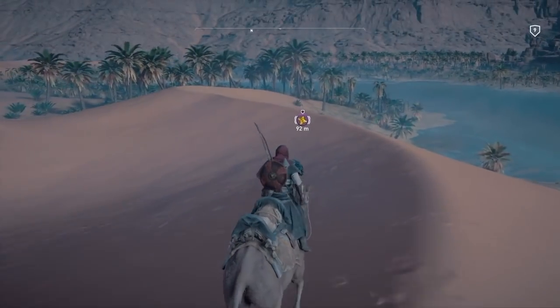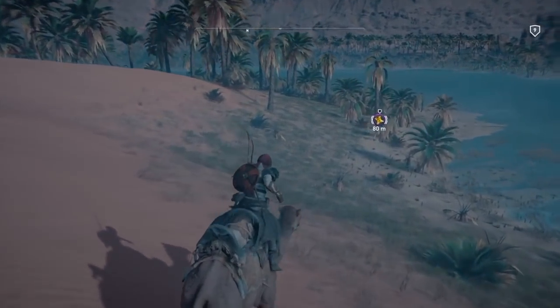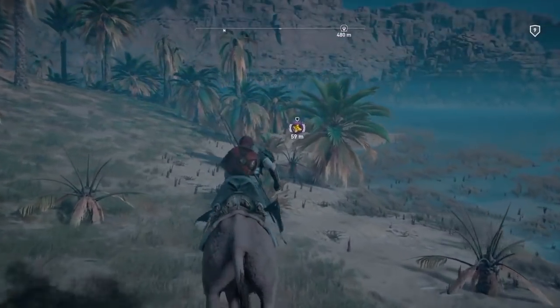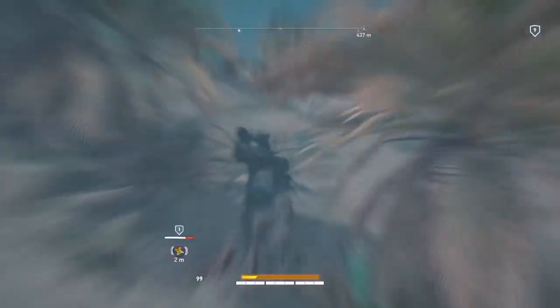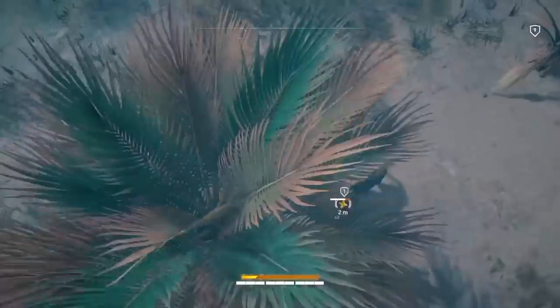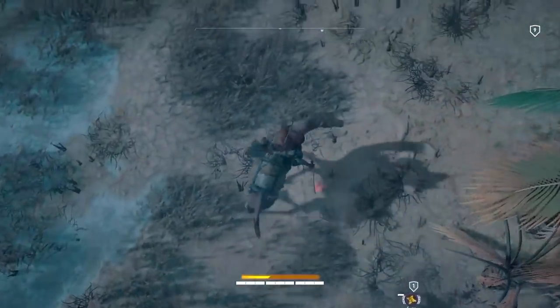See, you can just stay over here and they'll just keep respawning. Or if you wanted to re-get your firebombs or arrows or whatever, you can exit the game. And if you guys don't believe me what they're worth, I can show you in a second too.